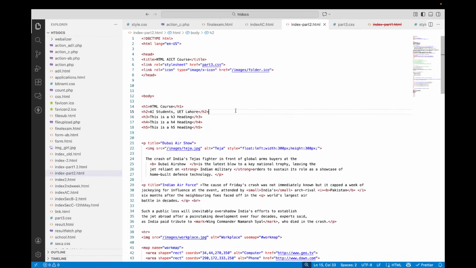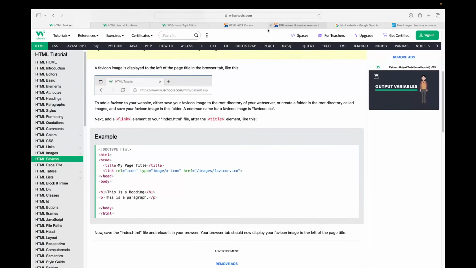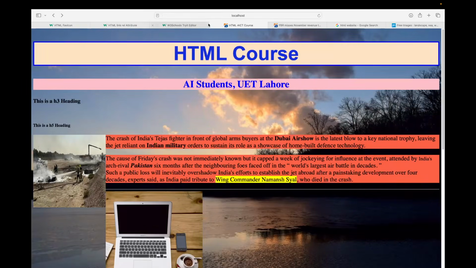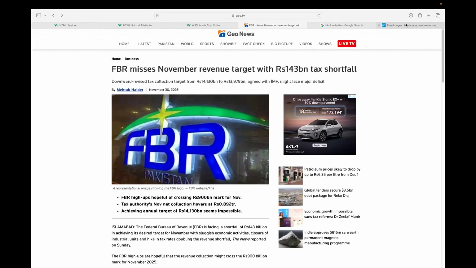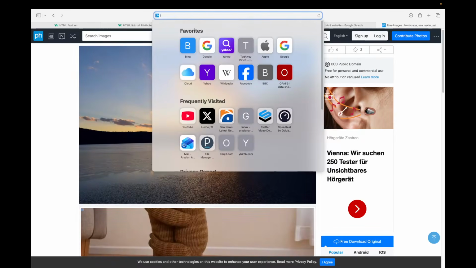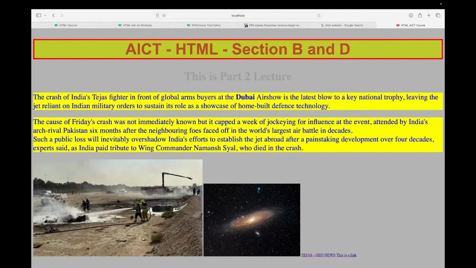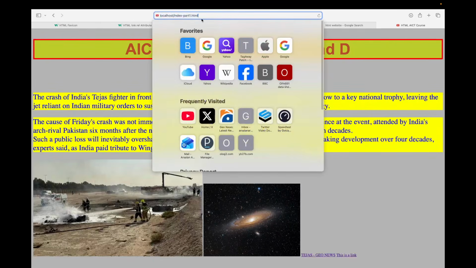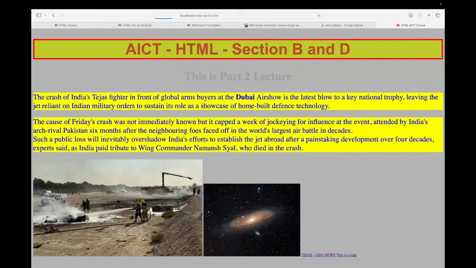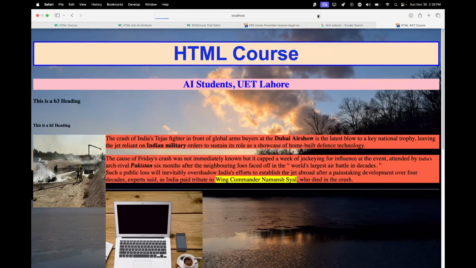And here I will go on and change this to folder.ico. So now when I have done this, hopefully, if the history is not there, I can still open it. Let's just say I open localhost slash part one, sorry, index dash part one dot html. I guess I have opened the wrong file. Sorry, I was in part two. So when I've done it, I guess now the history is loaded. That's why this is not being done over here, because I have to delete my history.